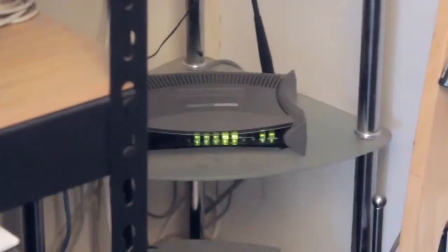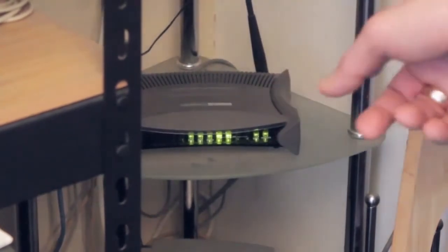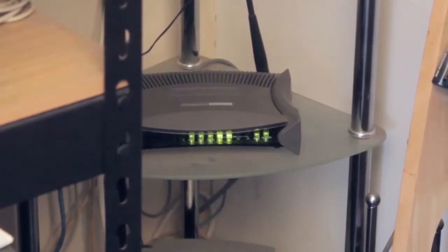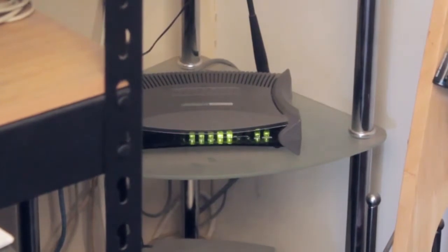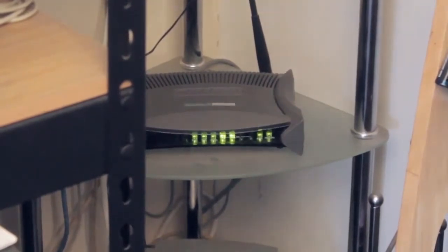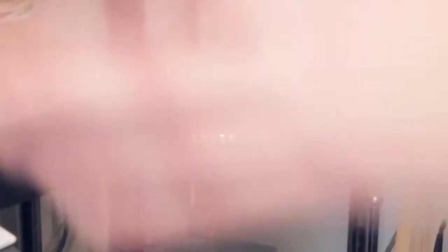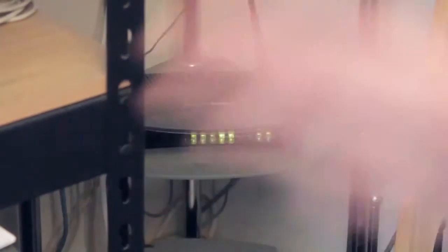The router is over here. The switch comes into the back of my router — you can see a blue cable, that's the network cable from the switch. It comes into my router which, with the antenna, shows that it's wireless, and that's what we need. We need it to be a wireless router so that if you have a laptop or a tablet or anything wireless that connects up to your router, we are able to print wirelessly. For this printer specifically, we had to install some drivers to allow that to happen. A lot of them come with that pre-installed now, but once the drivers are in, it allows it to be seen on the network, and I can print to it using whatever device I have. And that's how we make a printer that wasn't wireless to begin with become a wireless printer.